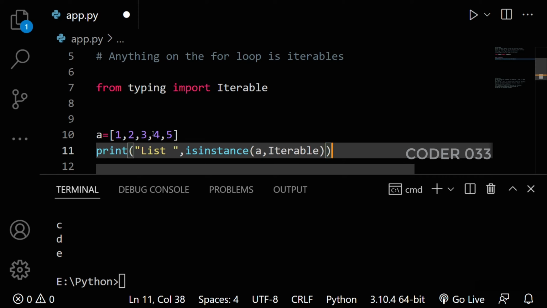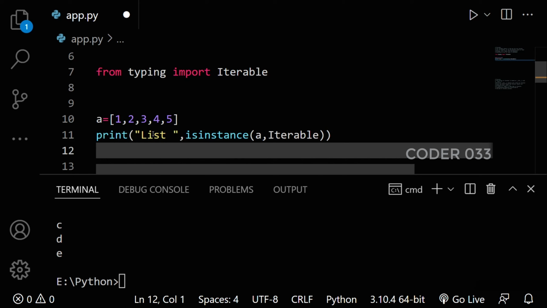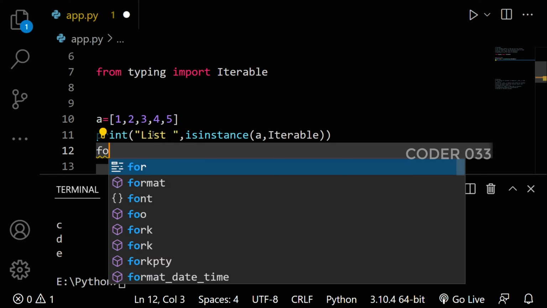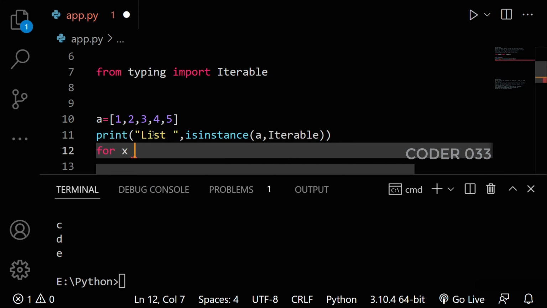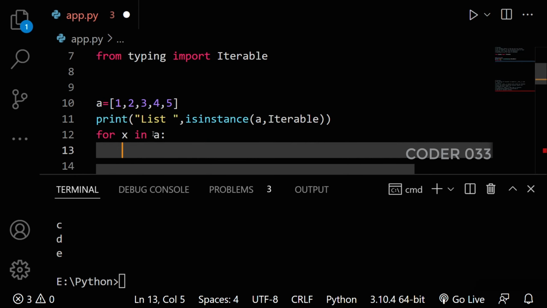From typing it was automatically importing the iterable module, from typing import Iterable. After that I'm just looping through the values, for x in a, print x.